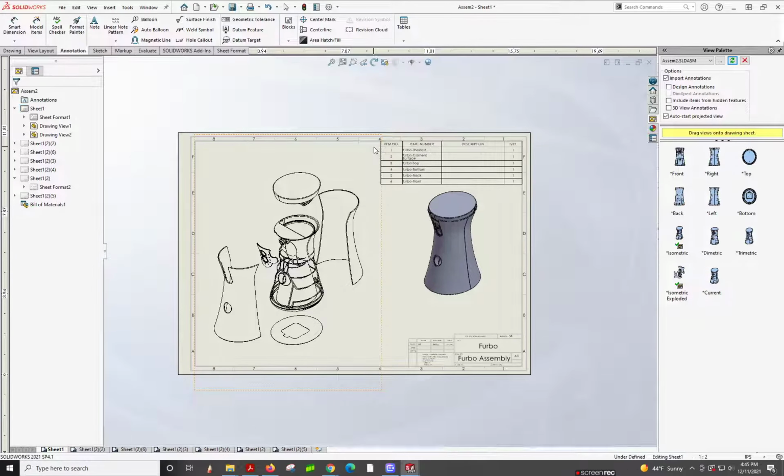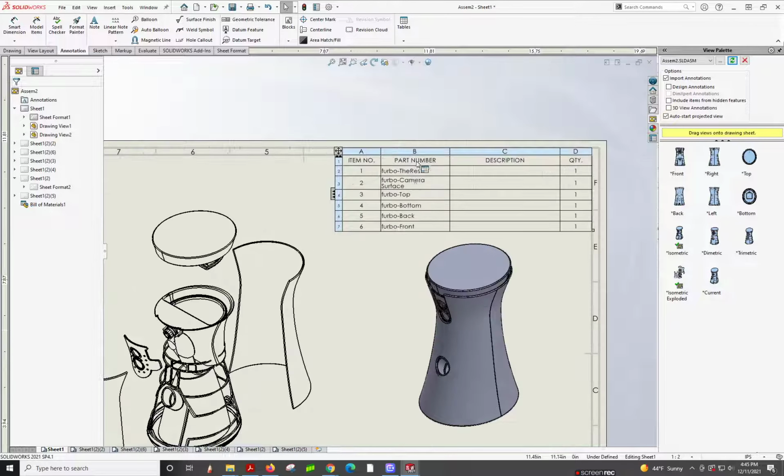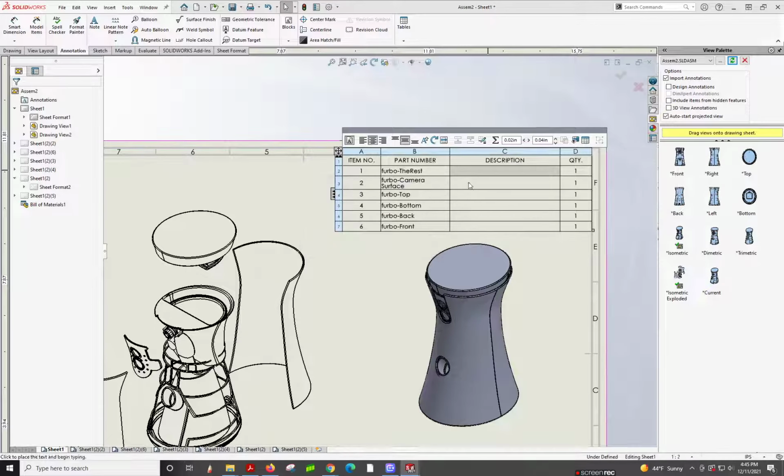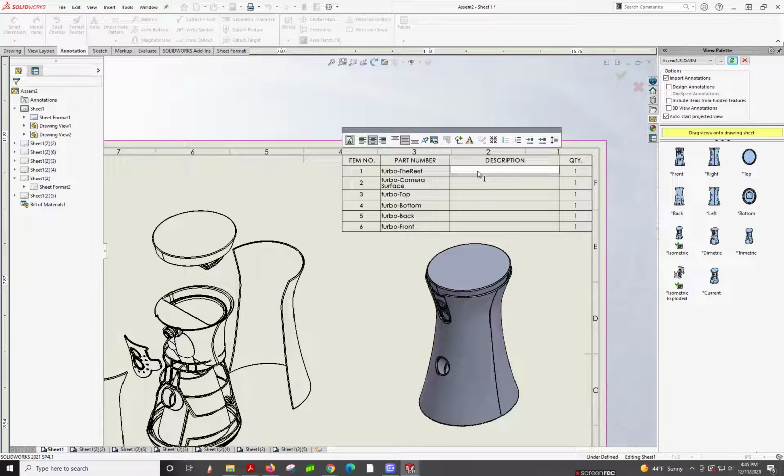And now what's cool about this is that it's got all the names. So if you named it correctly, and then you can type in description, like 32 parts or something.